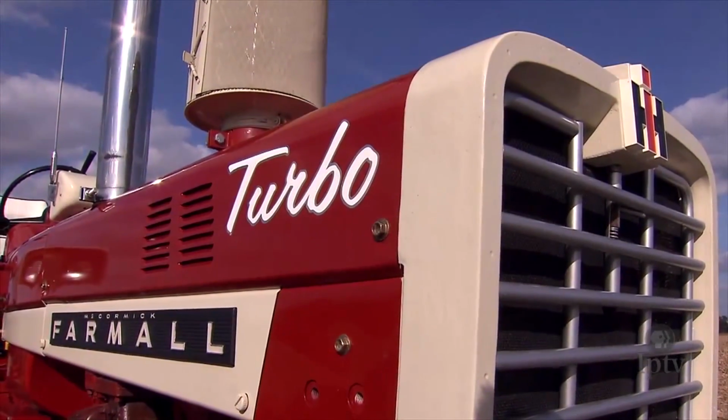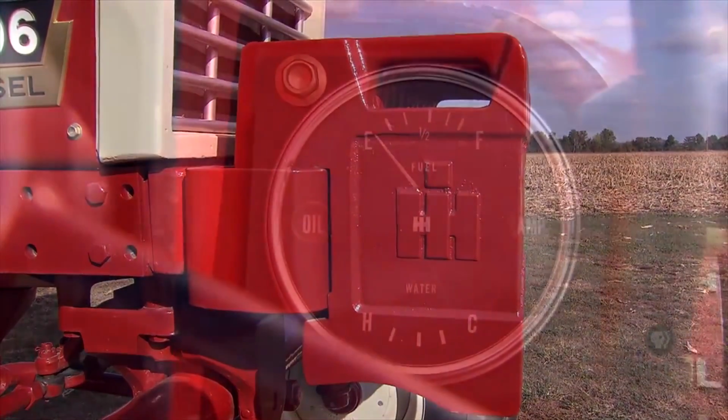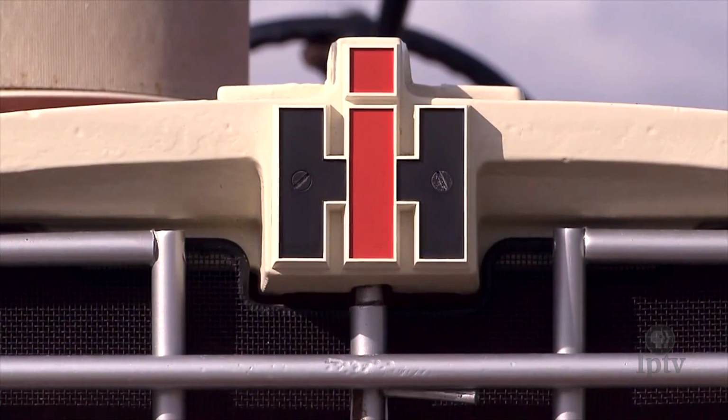Some of Gall's fondest memories on the farm were centered on that tractor, so he set out to find it. Hunting for Leonard Gall's tractor turned out to be more of a daunting task than Gall first anticipated. I knew the exact tractor if I ever found it, and I started searching, pestering everybody, do you remember what happened to this tractor? And one guy says, well, yeah, I kind of remember a guy came and looked at it on the farm and he bought it, and it didn't even go to the lot when Grandpa traded it off. He bought it right at the farm.